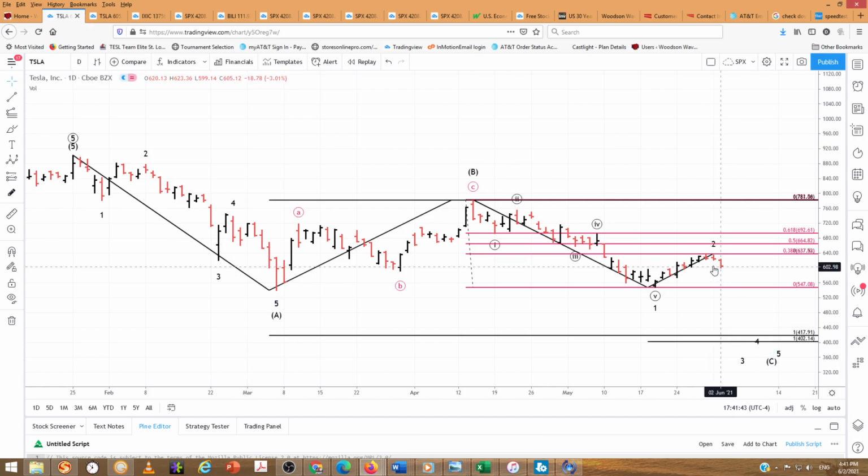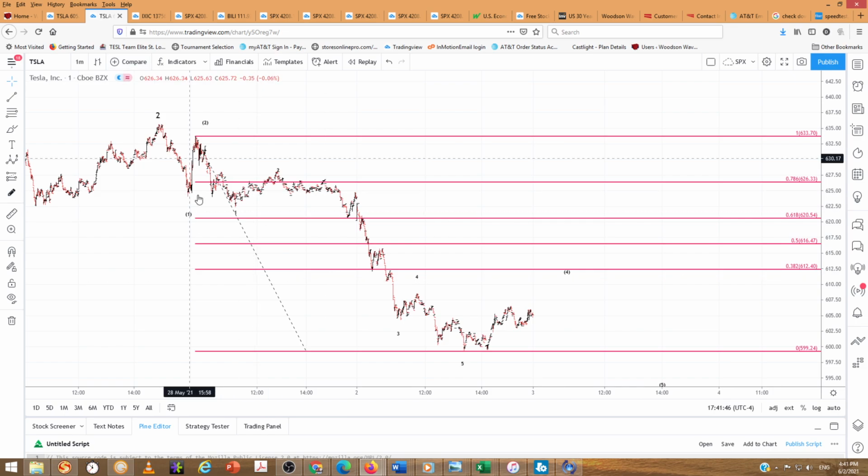I'm going to watch that real closely, but this sure looks like it's breaking down in 5 waves to the downside and expanding third wave. So that looks impulsive, meaning in the direction of the main trend, which is down. Watch this very carefully because it's explosive to the downside. Okay, that's important news on Tesla.